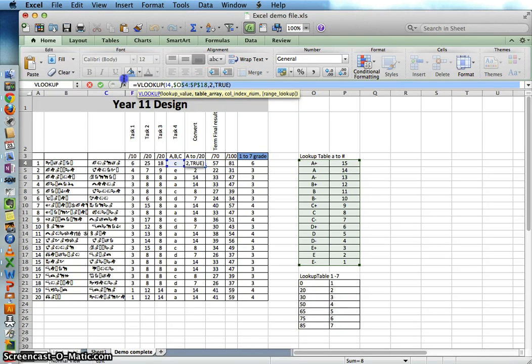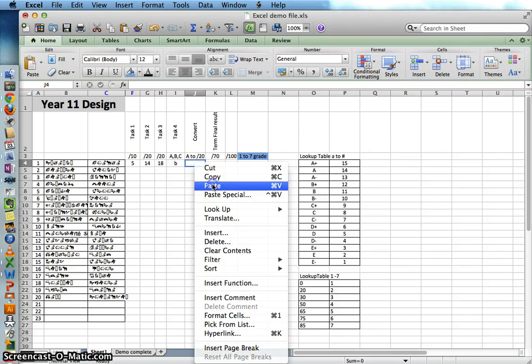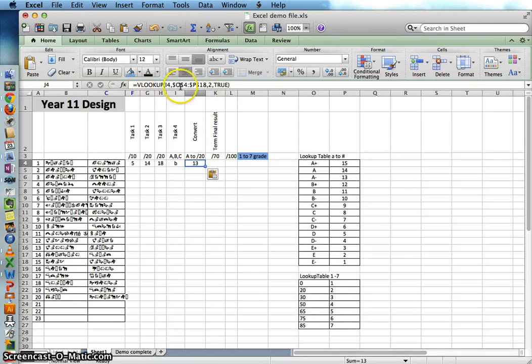So I'm going to copy this, but I have to be very careful here, because after I go Command C, I'm going to hit Escape, because I'm in the middle of an actual process here, and I don't want to mess that up. I want to go back to this sheet, and I want to paste here the formula and just the letters.